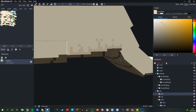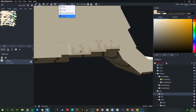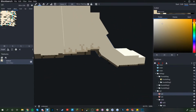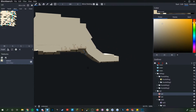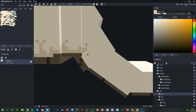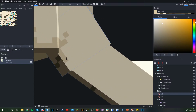I think I'm just going to make this a little bit darker so when I do shades on top it's going to be easier to work with. And this is the kind of style which I think I'm working on a lot at the moment, trying to improve, trying to develop, but it's not entirely there yet, so be patient if I redo a lot of it.